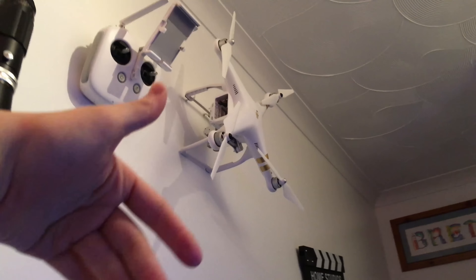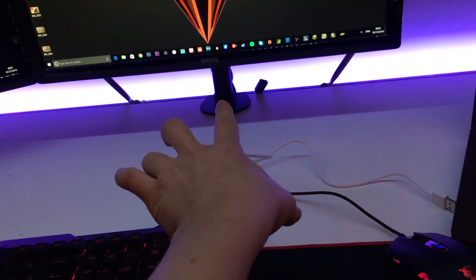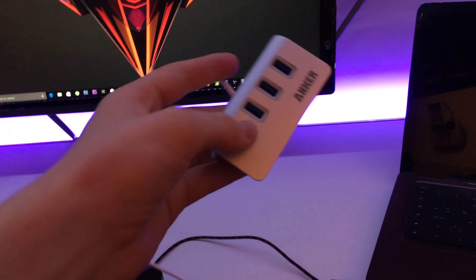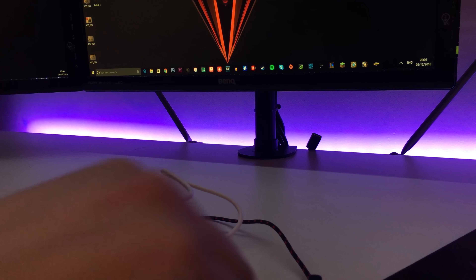The drone is now done and it's looking pretty good. I haven't put the battery in because I don't want to weigh down the wall mount. Now I want to put this USB hub onto the desk and fit it properly right there. You might notice this is a different one - this is by Anker - because my other one, when I plugged it into the laptop, just didn't work. So I sent back the other one and bought this one, which was cheaper - saved two pounds.